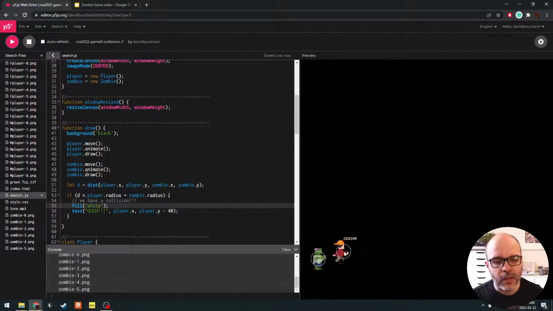This is where, and I did that on purpose, just to show you the benefit of adding this kind of visualization layer to your code when you're developing. Okay, so now I've added the circles and I can immediately see something is not right, right? So why is the collision triggering so soon, right?